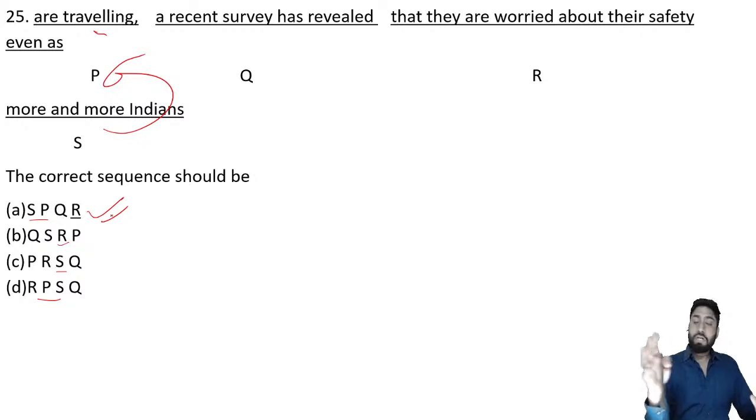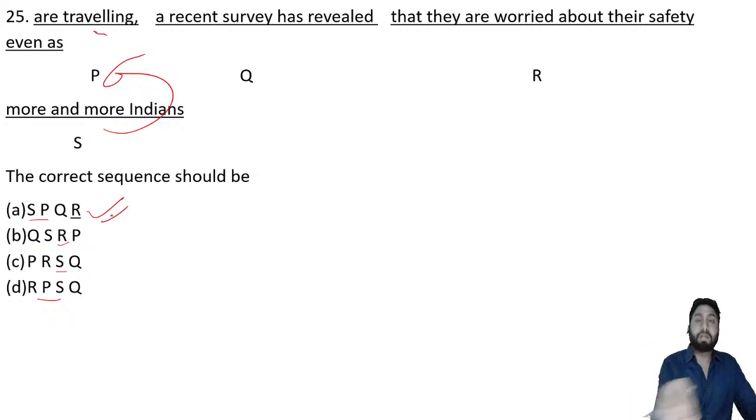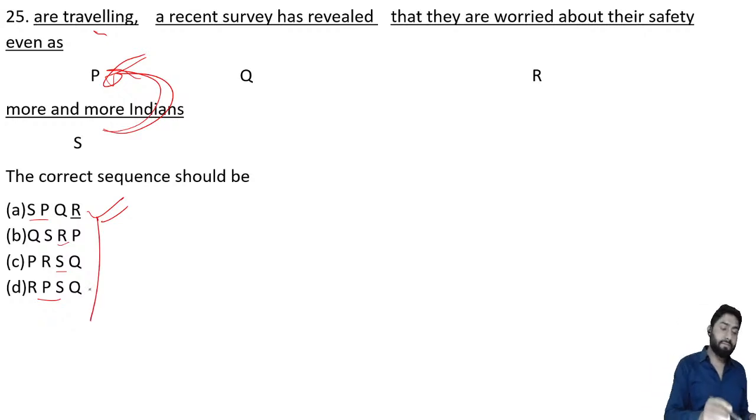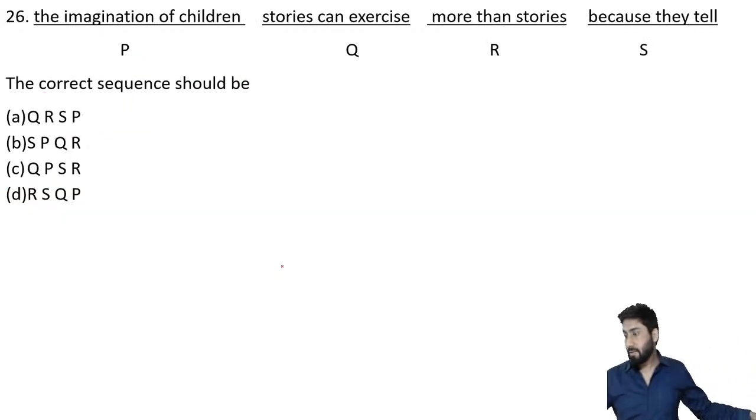See, when we are doing elimination, we have to keep one thing in mind: we have to work with the options. You work with options, you'll get the answers easily and quickly. Otherwise, you'll be shuffling and actually fixing all the parts. That will take more time. If we work with the options, it will be easier. See, we noticed one thing, it has a link, right? More and more Indians are traveling, and we quickly found it in the options if you work with the options. So the answer is A. So 25A, I think that's what most of you must have got. Yes. Now next, let's move to the next one.